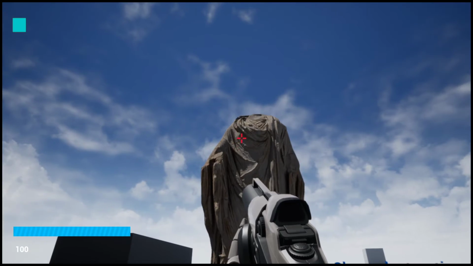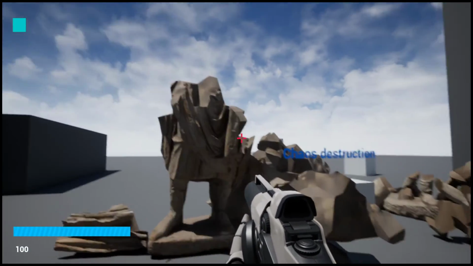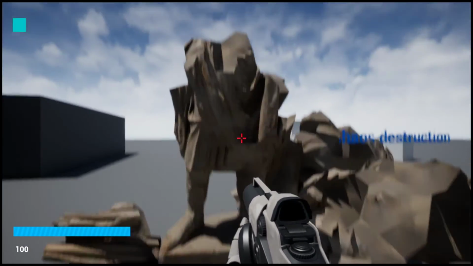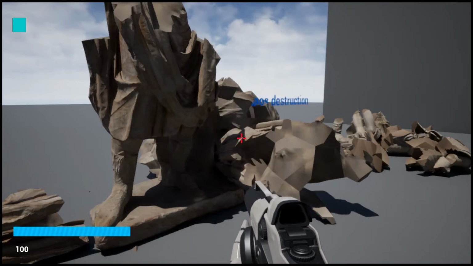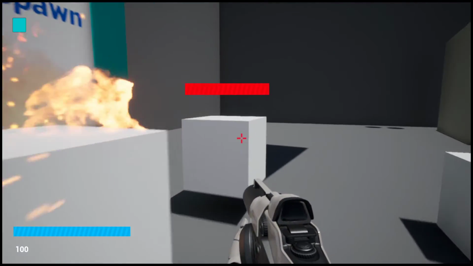This can be seen here as well. It's a bit glitchy, still a prototype, but anyway, the cluster of the legs right here, as you can see, has a higher damage threshold than the rest of the body, and so it stayed intact. I'm going to quickly reset the level.